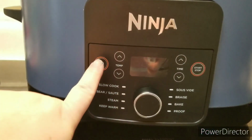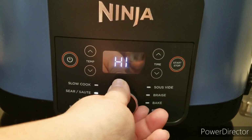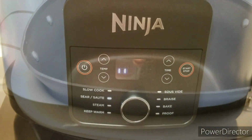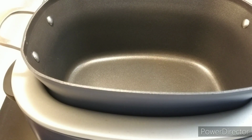All right, so I'm gonna go ahead and plug in my Ninja Foodi Possible Pro cooker, because that's how we're gonna be cooking it today. Turn this on, you just hit power. And we're gonna go to sear saute. So just turn the dial. And I'm just gonna leave it on high and I'm gonna hit start. Now I don't wait for it to completely heat up saying add food. I just go ahead and add my bacon right on in.